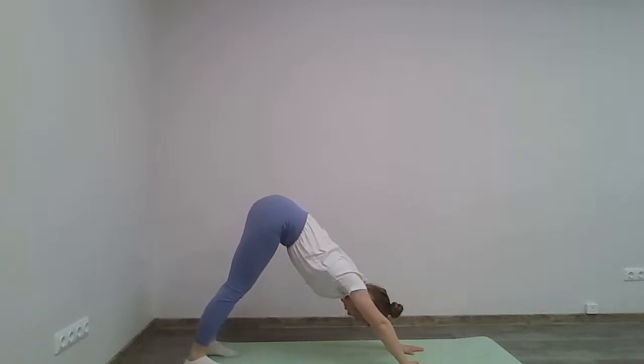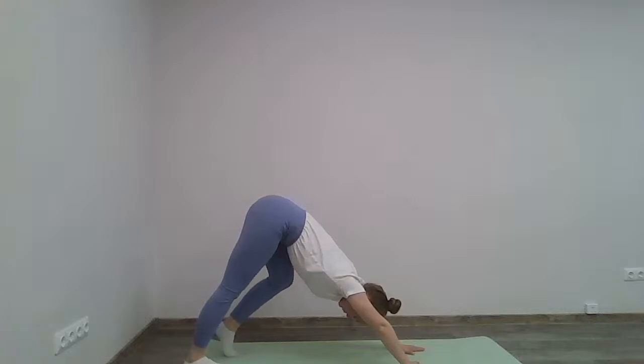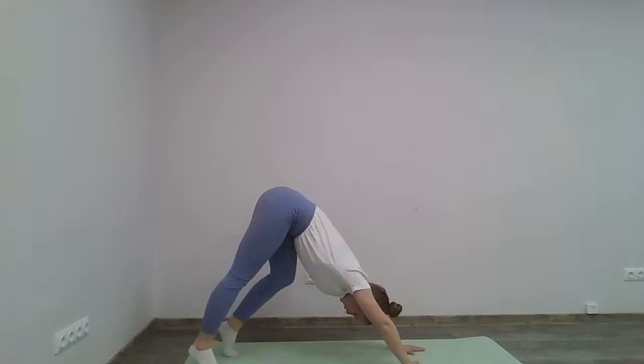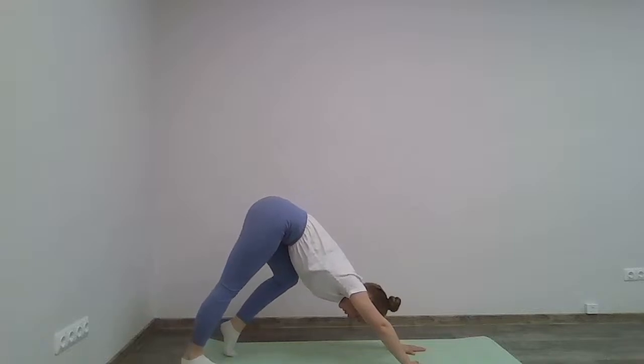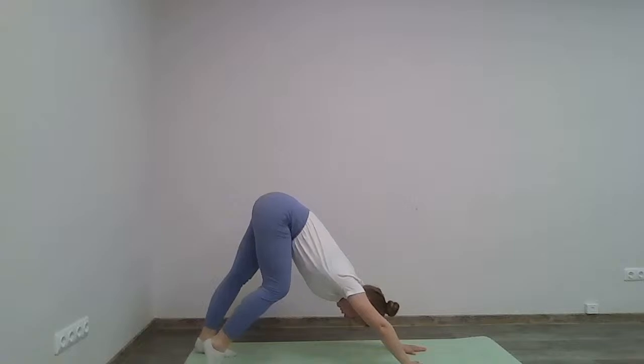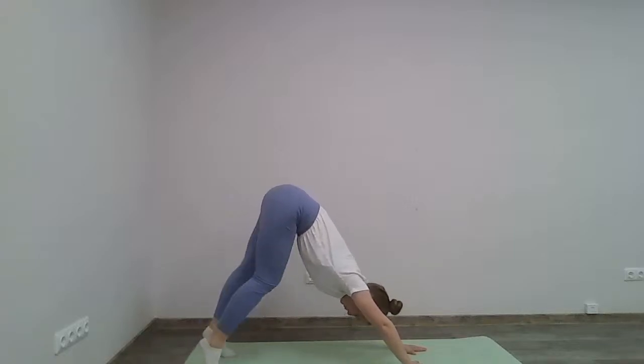Have your shoulders away from your ears and push from your hands to have your back as straight as possible. We continue by placing heels up one by one, sort of like walking the dog. So when one heel is close to the floor, the other one raises up. And we do so a few times while still continuing to breathe deeply.